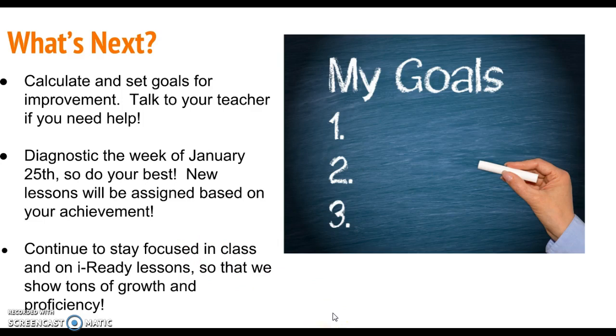So what's next? Well, you are going to have to calculate and set goals for your improvement. So your teacher is going to give you one of those goal setting sheets. Your teacher is going to tell you what your beginning of the year score was, and your teacher is going to tell you which track you're on, so you know how many points growth you need to make. We have our diagnostic test the week of January 25th, so do your best.